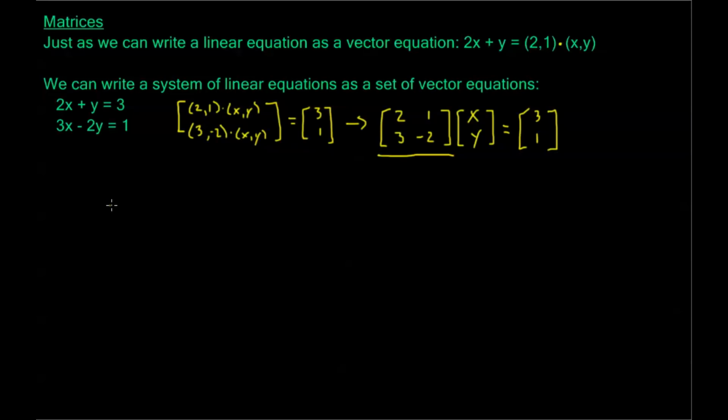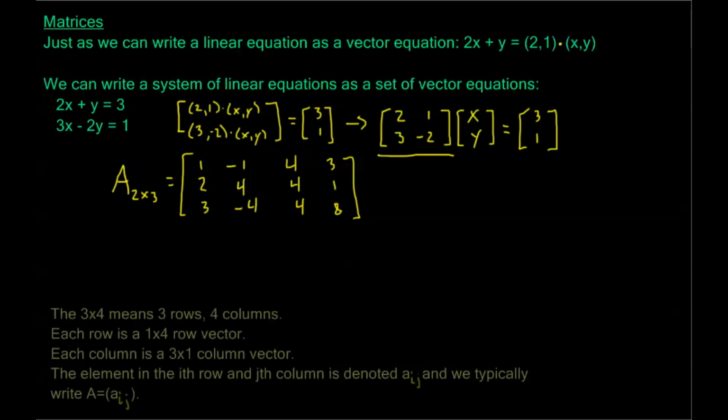Now, for example, let's say I have this matrix, and I'm going to call it A. I'm going to do a little 2 by 3 down here. We'll talk about that in a second. And I'll just throw some random numbers in here. It doesn't really matter for this example. So this would be an example of a matrix.